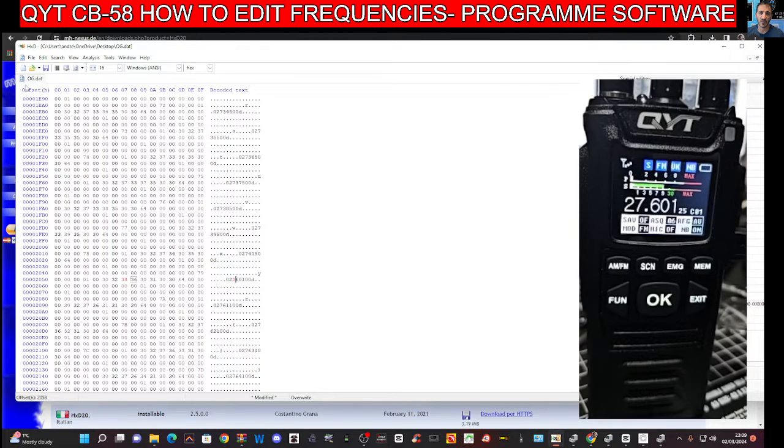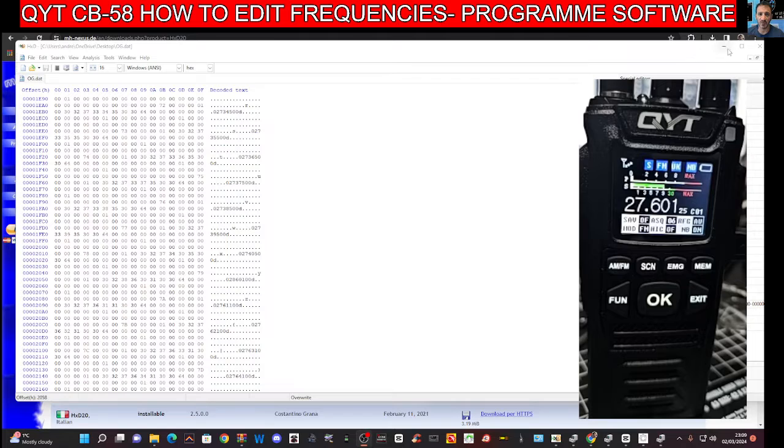Okay, so we've changed the 8, and then we're going to go File, and you could go Save As and give it a different file name, but I'm just going to go Save for now. So that file has been changed. You don't have to remove it from this program now. It's been changed in the location that it's in.